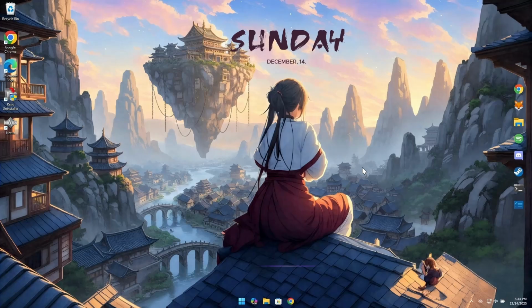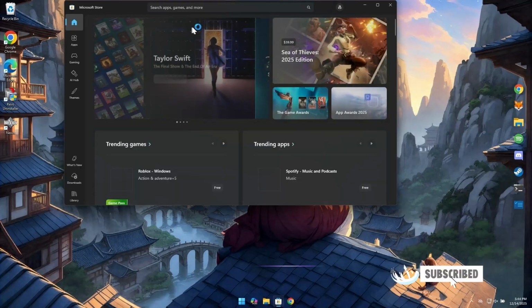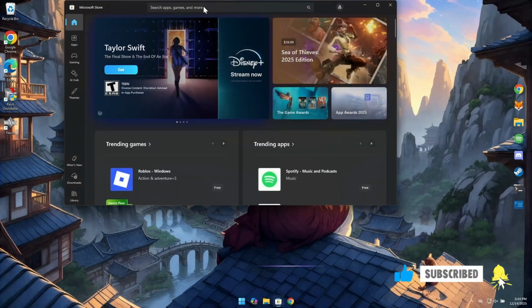The last thing we are going to do is optional. If you want to use it, you can use it. I'm going to make this wallpaper animated. So I'm going to head over to Microsoft Store and search for Lively Wallpaper.